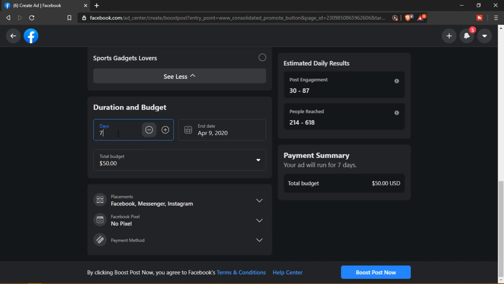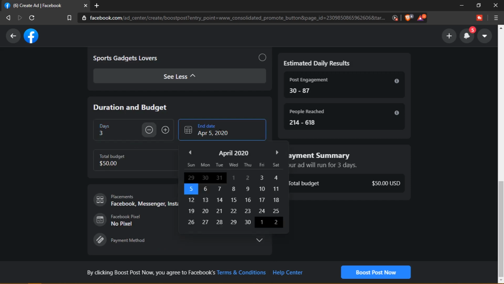I think I'm going to advertise for 3 days. Just going to put 3. Then you can choose the dates here. You can choose the start and end date right here. For example, you can schedule this ad. So you have 2 options. You can use these buttons to change your days, or you can come to the calendar and choose your days.